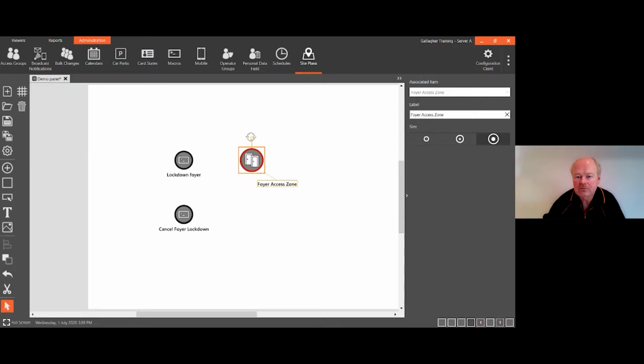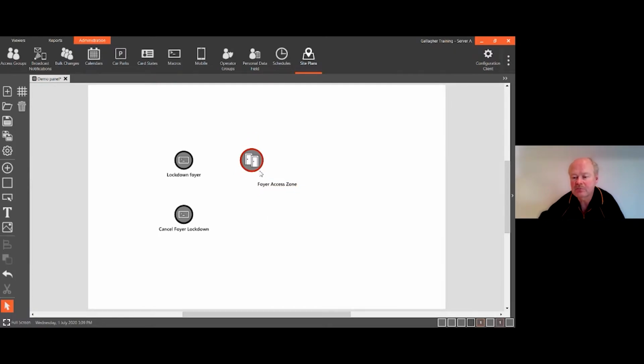I could also rotate my object by using the rotation control, and that may be appropriate depending on where you're putting it on the site plan. Again, it doesn't seem to be quite so useful for me, so I'm just going to do the back button, maybe twice, there we go, to get it back to being square again. Okay, so that gives you an idea of a simple control panel, just putting items on there and they will operate as they should.